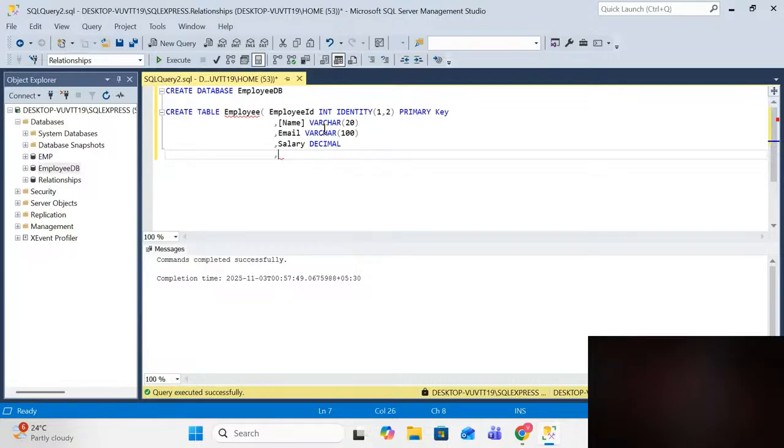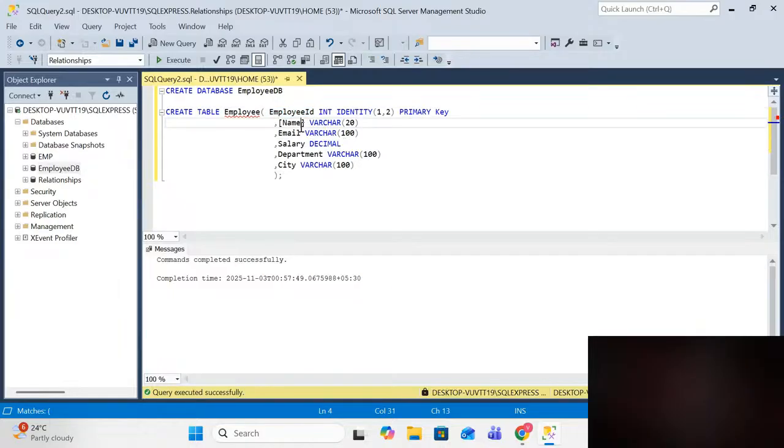And department, varchar 100, and city, which is also varchar 100. Yeah, this looks good.